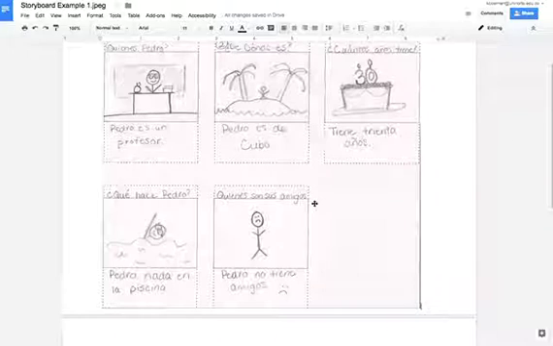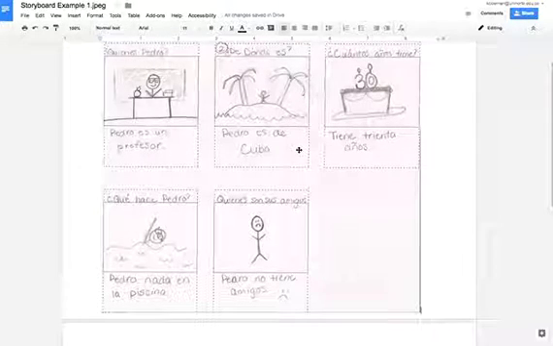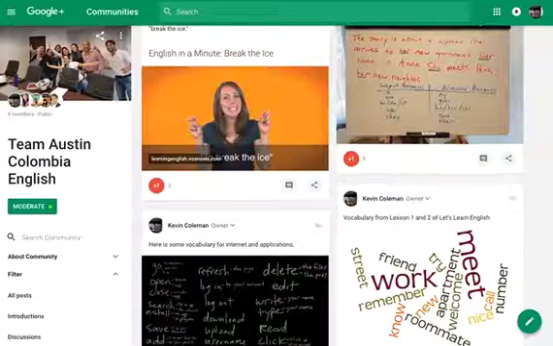Well, I'd have them make a storyboard. This is for a Spanish class that I taught that I don't think is for a role play. But it's an example of a storyboard like this where they can draw out their role play, plan it, practice it, and then their final objective for all this could be role play, like the one of the video.